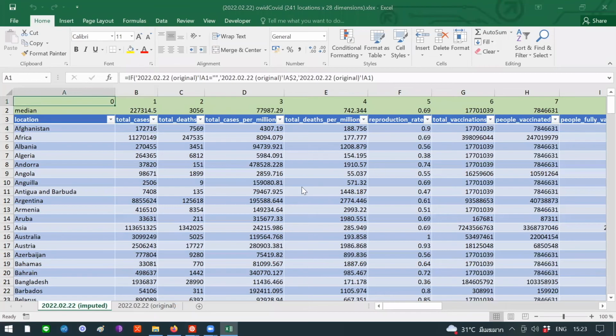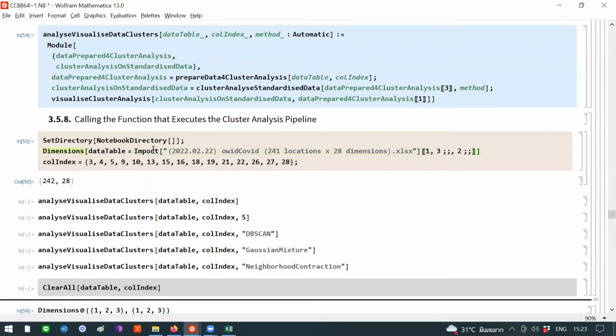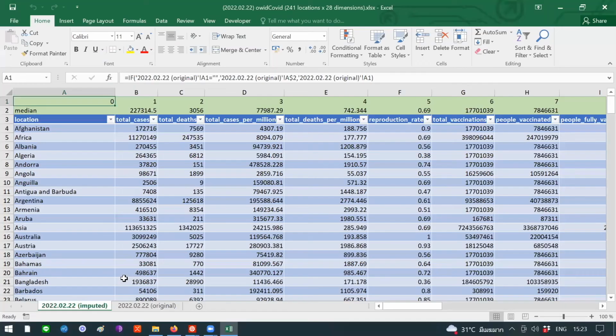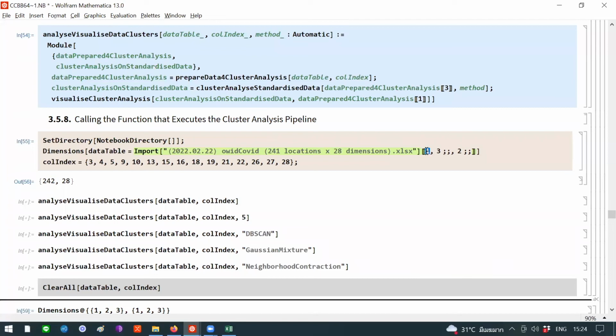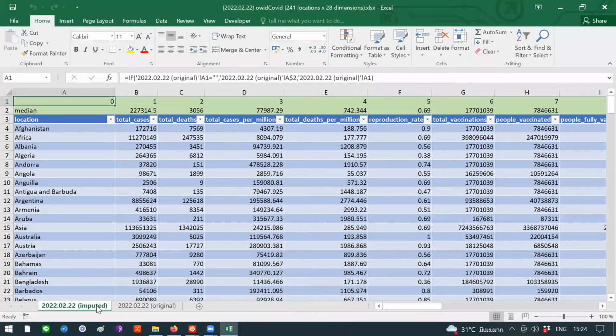It's in the import. When you look at import Excel, think about it. It's common sense, right? How do you access a number in Excel? You have to access the page. So here there are 3 numbers, 1, 2, and 3. What does the first refer to? Common sense says the first is the sheet number, so 1 means the first sheet. If I put in 2, it will go to the second sheet. If I put 3, it's going to give an error because there are only 2 sheets. So sheet number 1.